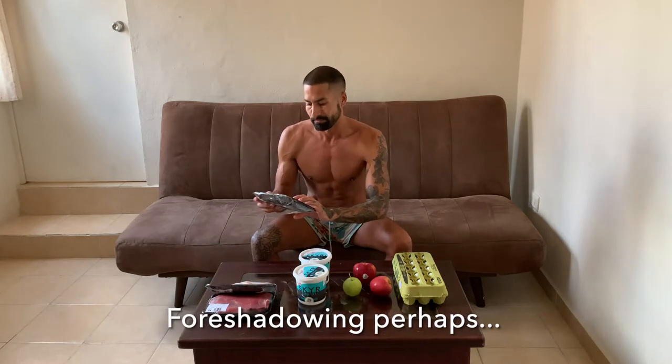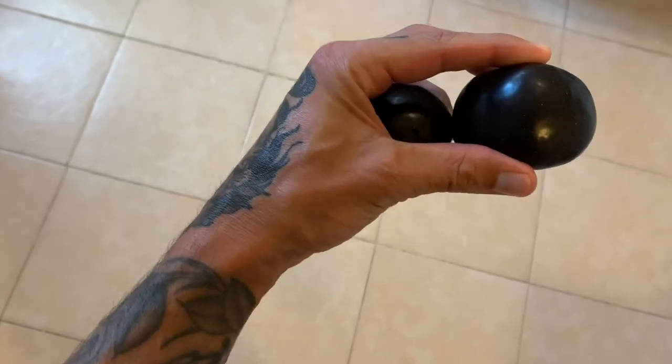This is a ribeye steak. We've got some chicken breast here, and this is some filet — without a doubt my favorite cut. It's super lean but really tender as well. If you put a nice sear on it, medium rare, salt — absolutely perfect. I like to hit the grocery store almost every day just because it helps me increase my step count. Oh, and I almost forgot — I got these plums as well. I haven't had a plum in a while.